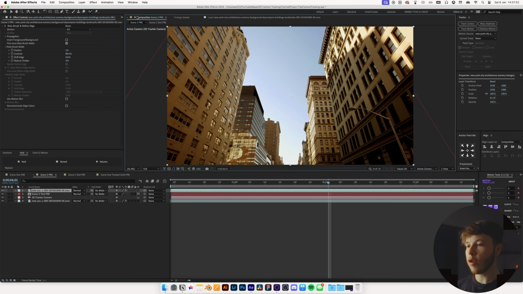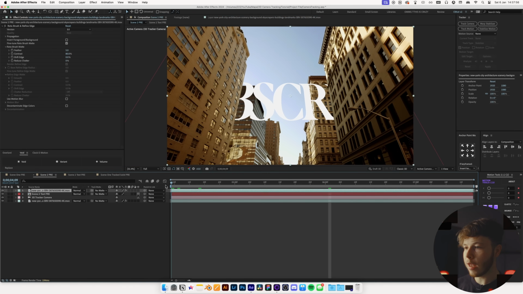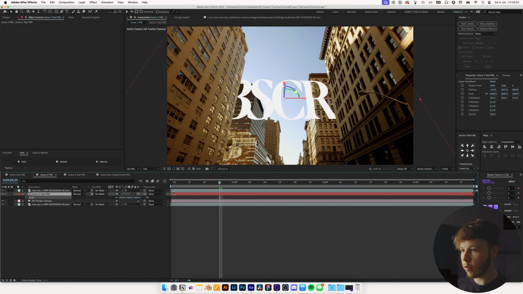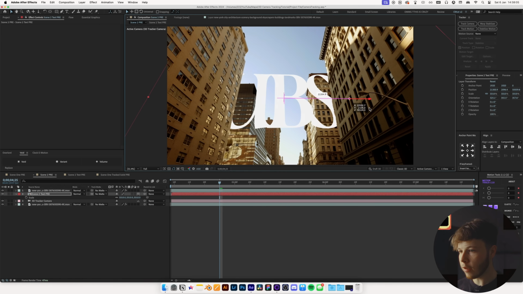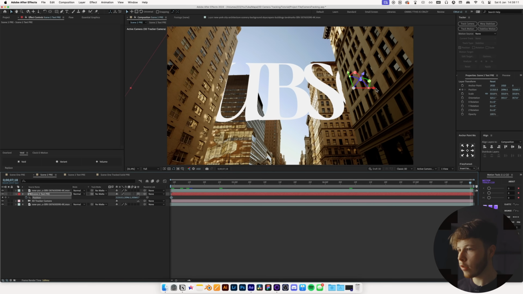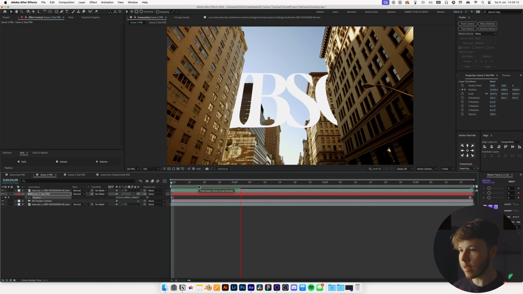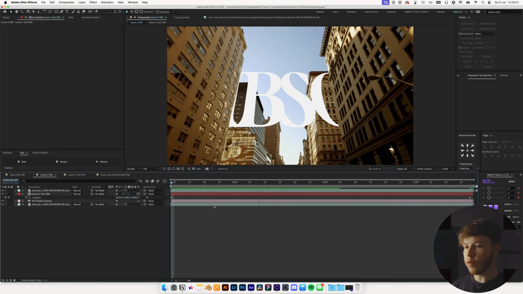Now we can go back into our composition and bada bing, bada boom, now we have our text in here and that looks pretty sweet. Might even scale it up just a little bit more like that and then move it over to the side a little bit, maybe have it come in here, and might even add a little bit of a position animation. So hit P and move forward to the end of the sequence and just move it over a little bit just so we get a little bit of movement here like it's coming through. Just very, very subtle, and that looks pretty good for scene 2.